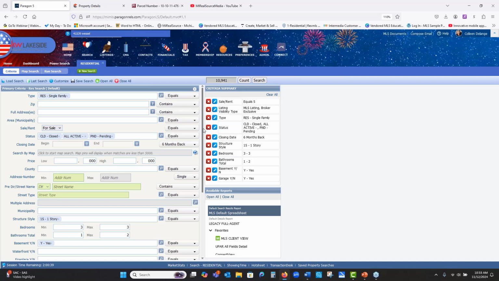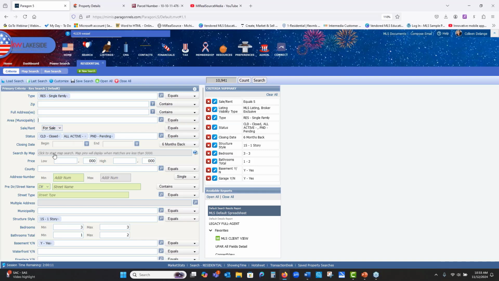Location, location, location. So we're going to go up to area. We could type in a whole city there, but then we've got to dwindle our way through, and that's not what an appraiser is going to do. An appraiser in this market, especially in this particular area, is really going to look 1 mile from that subject property. So what does that mean? Well, that means that we want to base our comps on 1 mile from that property too.